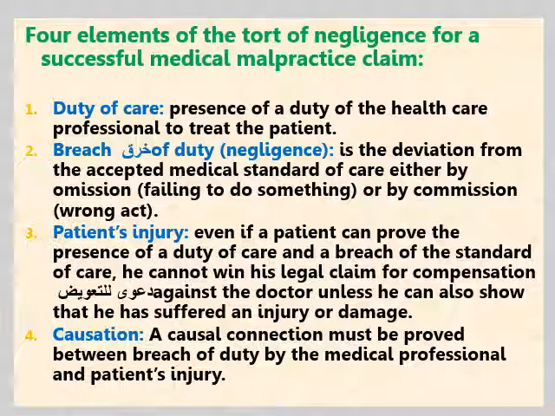Then you are breaching that duty. You neglect. You deviated from accepted medical standard of care, either by omission, neglecting to do something to the patient, or by commission, doing something wrong to that patient. This will result in patient injury, okay? And at this moment, the patient can sue you due to breach of the standard of care. These 3 points should have a connection between your breaching of care and the injury of that patient.